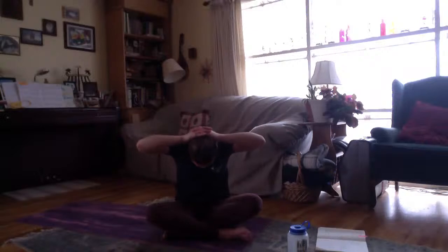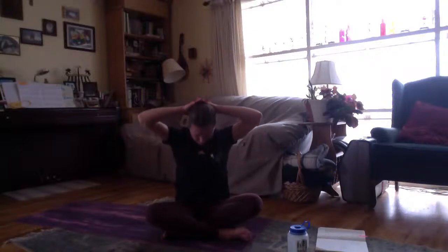We're going to do that one more time. Hands behind the head. Slowly lowering back down. Rounding the back. Inhaling up. Reaching the arms out and down. Opening the chest. Exhaling back to center. Shake out the arms. Shake out the hands. A few wrist rolls just on your own time. And shake out those arms.